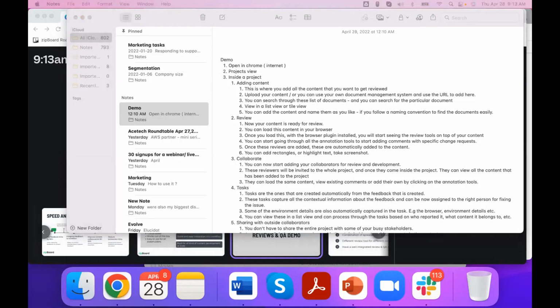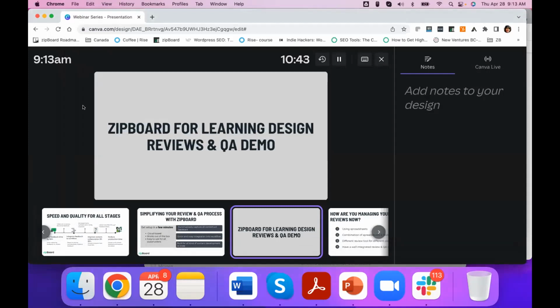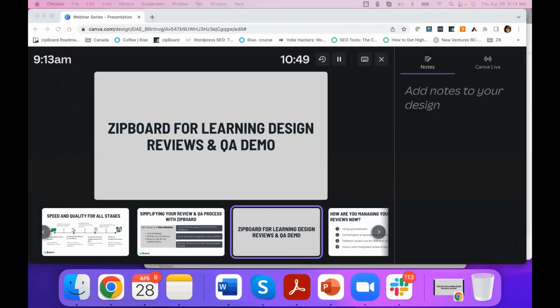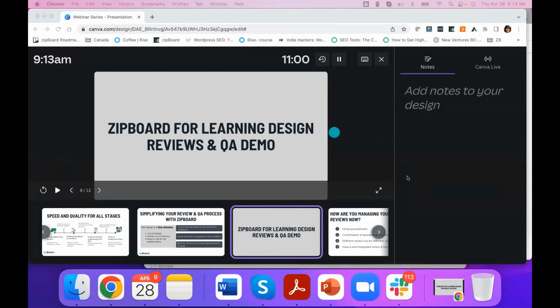Okay, I'm going to switch windows real quick. Okay. I am hoping that this is what is appearing. zipBoard is what is appearing on everybody's screen. Gaurav, can you give me a thumbs up if that's the right screen that you're seeing?